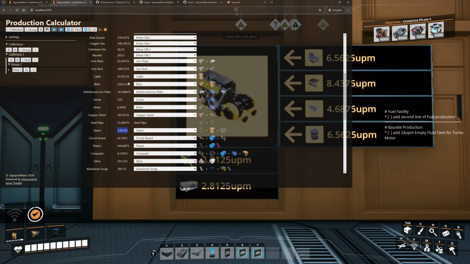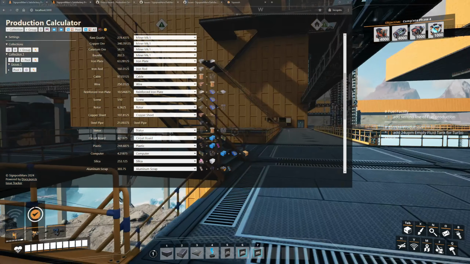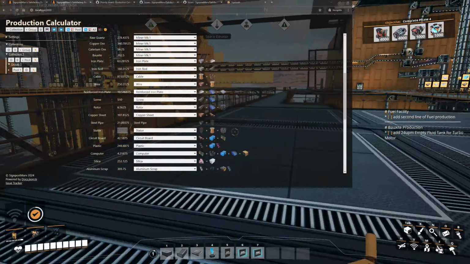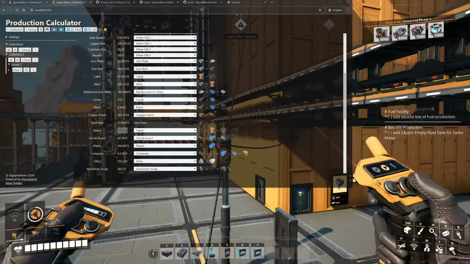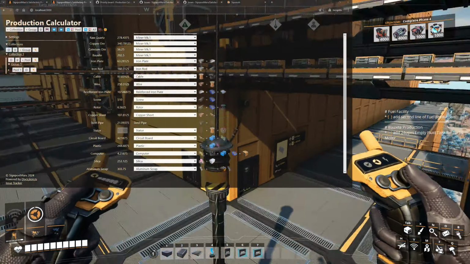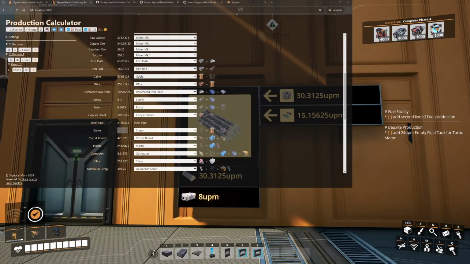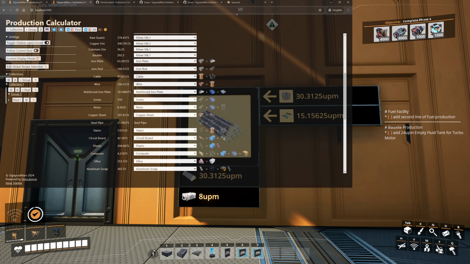What else is stator used in? See, this is why I need the tree view in at some point, saying stator is needed for item X. So if I pop open the wiki, probably electromagnetic control rod. Yeah. Well, one thing I can do quickly before I go fix the numbers, so I can pop over here. Make sure it's set up the correct recipe.